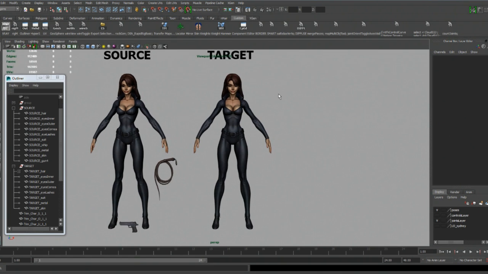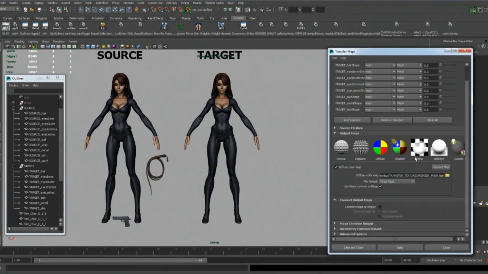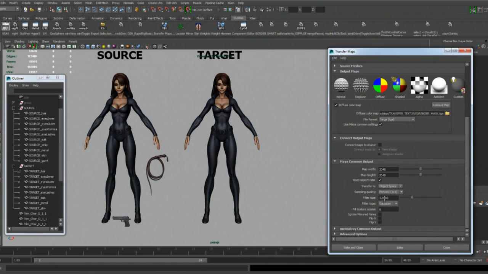There are a few ways to get around it. If you open the transfer maps window again and go back down to Maya Common Output, fill texture seams is a number that you can increase, basically edge padding.